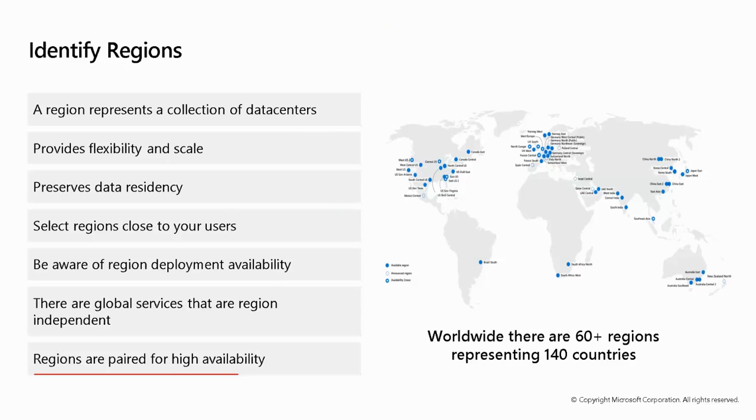They don't necessarily have it right now. For example, Brazil doesn't have a pair region within the same geography. Brazil has its own data center, and its pair region is located in central US. If it's not within 300 miles, it will just find the closest and better one to work with.